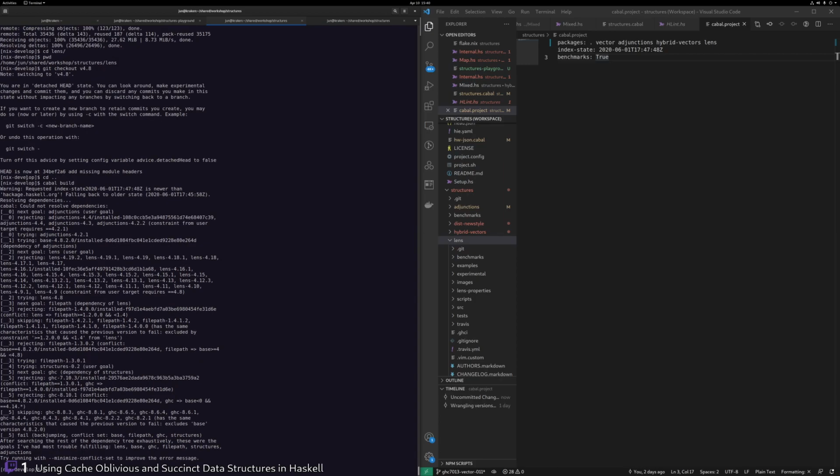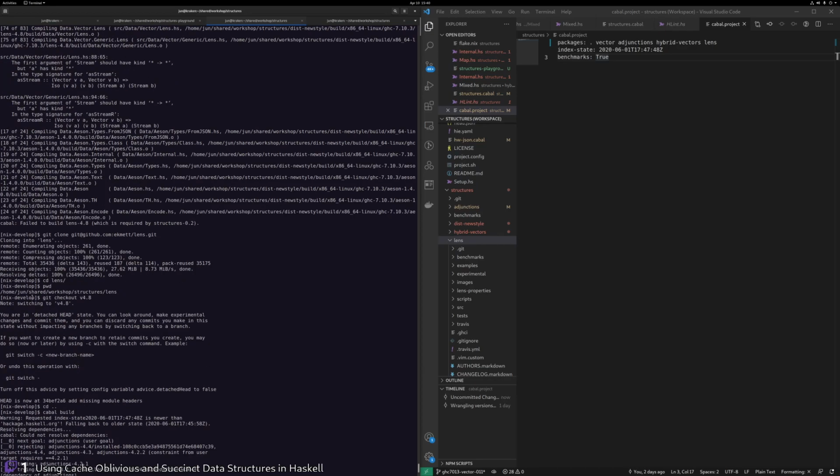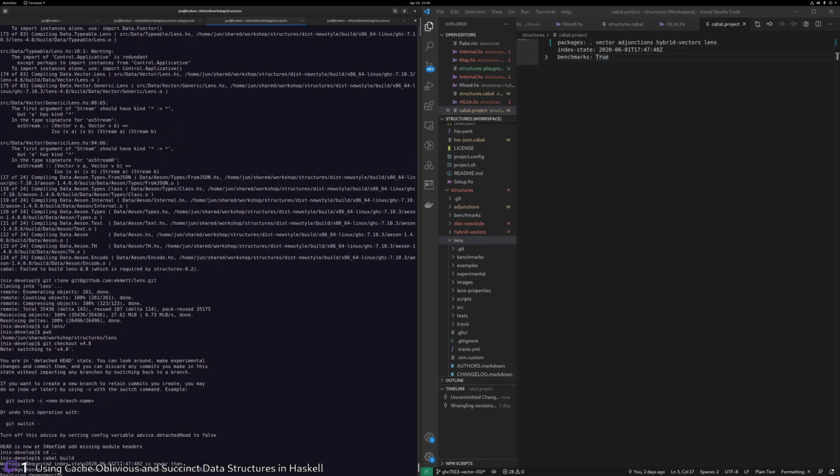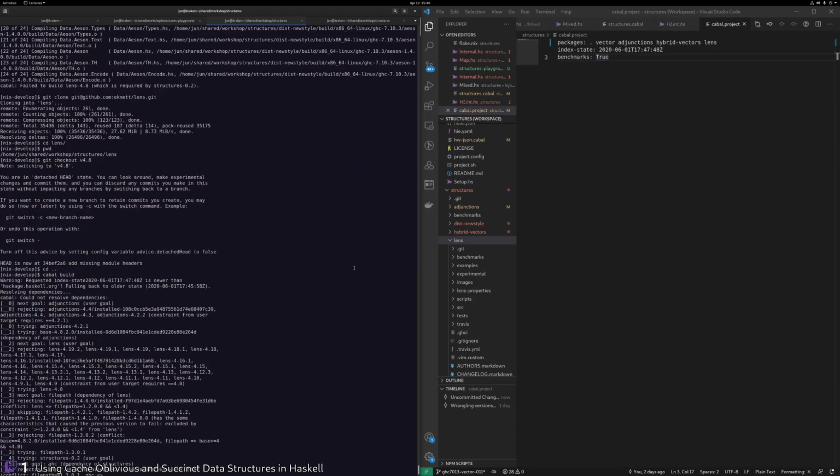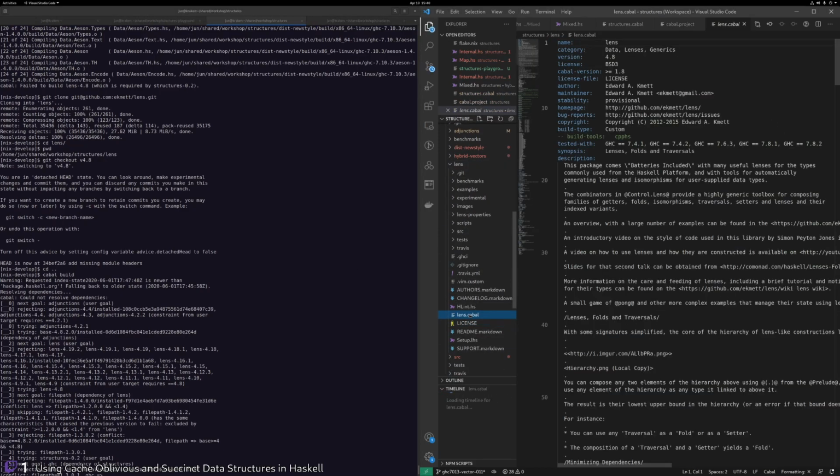We should, except apparently 4.8 is not what we wanted. Failed to build Lens 4.8, and hold on, so let's go check out what is the version that is listed here. 4.8. So, and GHC version is off. Is that what's happening here?